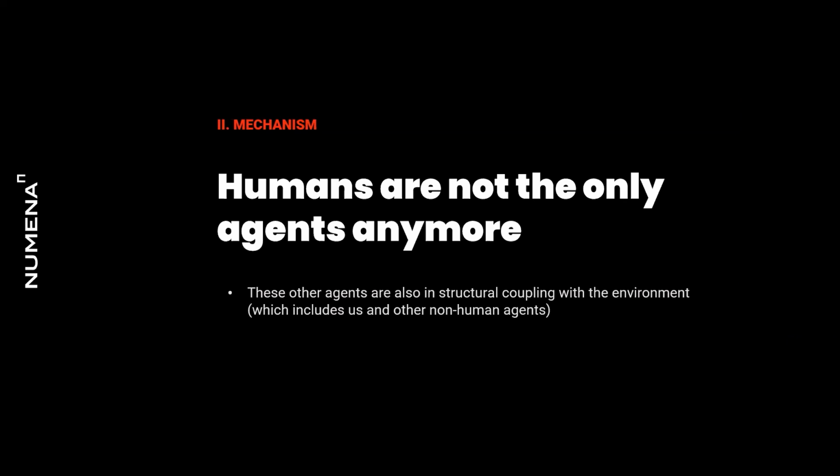I think it's not possible to have any meaningful conversation that's supposed to go somewhere anymore without taking into account that we're not the only agents anymore. So we have other kinds of, how do I want to define them? I don't want to use terminology like neural networks. I don't want to get into that at all. I want to define it in a way that's a bit closer to our discussion. Let's define agents as non-human entities that are able to enter into structural coupling with the environment.